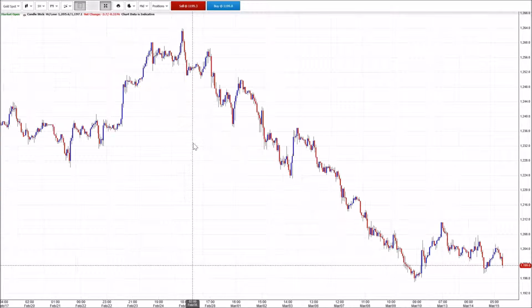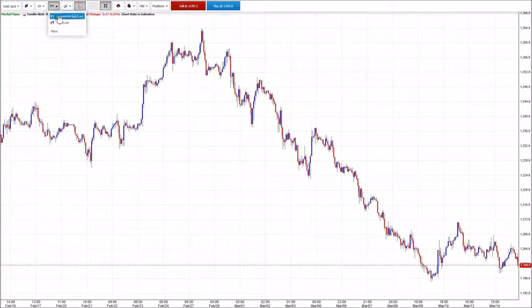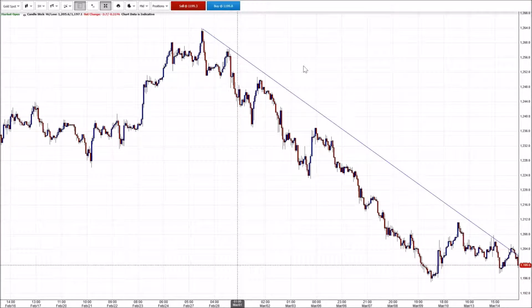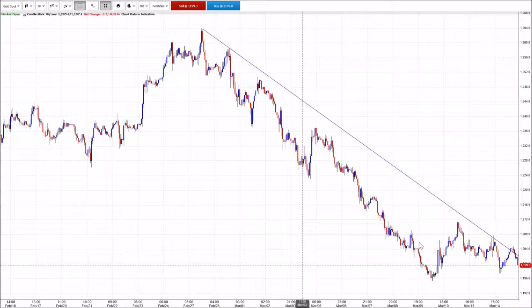So that is almost like a textbook downtrend, isn't it? So if we plonked our line, I think I might have to fiddle this a bit to get a best fit, but let's see what it looks like. There we go, look at that. So looking at that, you'd argue the trend in gold is still down. So we had seen something of a rally March the 10th into March the 13th, and the rallies ran out of steam.